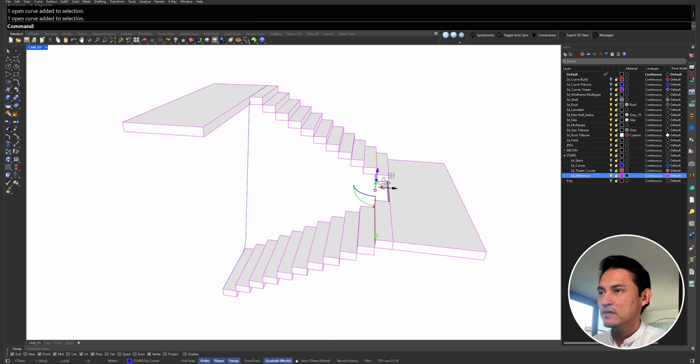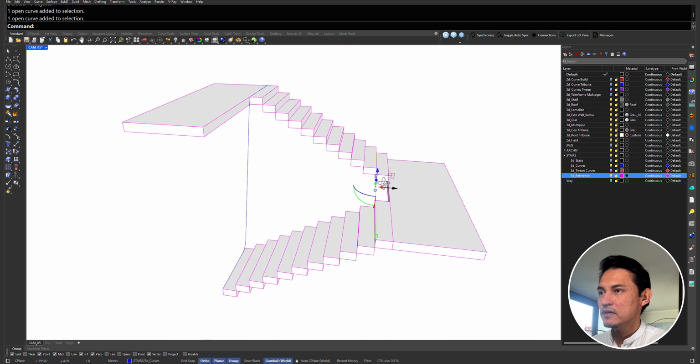I'm first gonna select these 2 curves, the outer, the inner, then type the command TweenCurves in the command line, then enter 16. And now I have these curves. I'm gonna extrude them with a distance of 0.5 down, and now I'm gonna offset them in both directions with a distance of 1, so the total will be 2 meters. So the resulting roof looks like undulated ribbons adjusted to the overall shape.